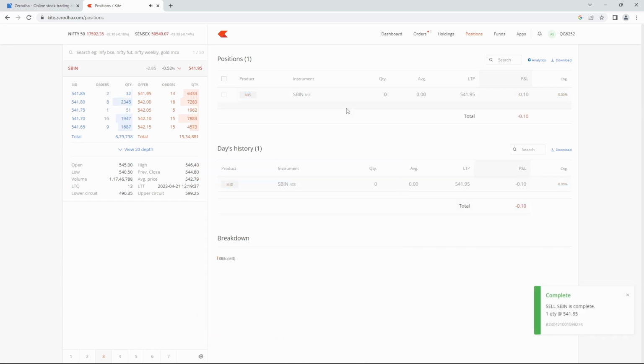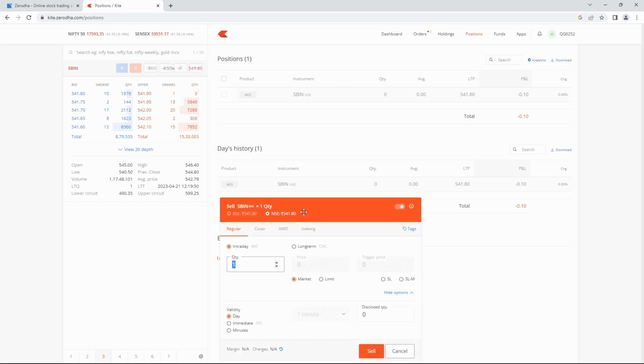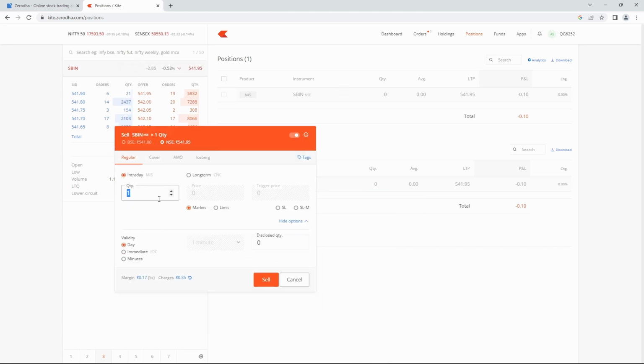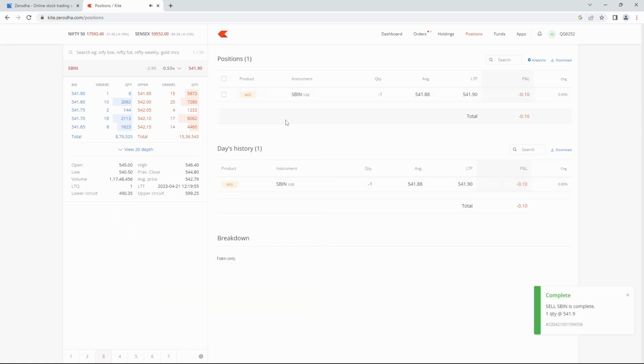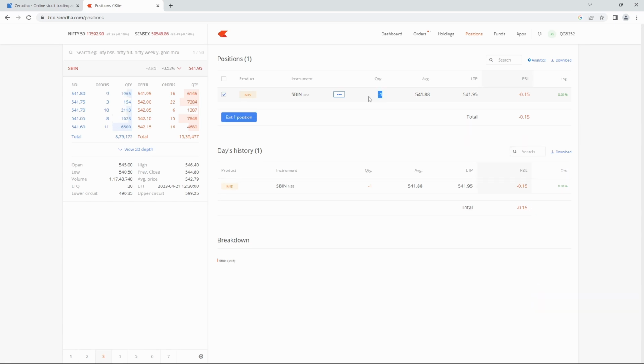order. As you can see, the order was already executed in the buy range. So when I place a short selling order, I won't be able to place it as a single order because a similar order was already placed. If I want to really short sell this, I have to go and place an individual short selling order, where you will be able to see the order is getting shorted over here.